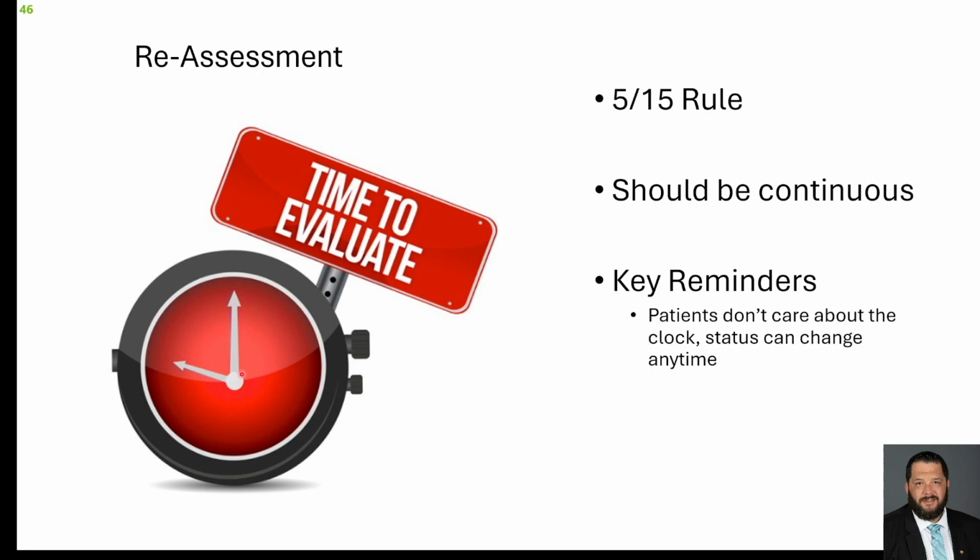That moves us to the reassessment phase. A reassessment phase really should be continuous. Okay, you'll hear about the 5 and 15 rule, or 5 minute and 10 minute rule, where unstable patients should be reassessed every 5 minutes, with stable patients reassessed every 10 to 15 minutes. But the reality is you should be constantly assessing this patient.